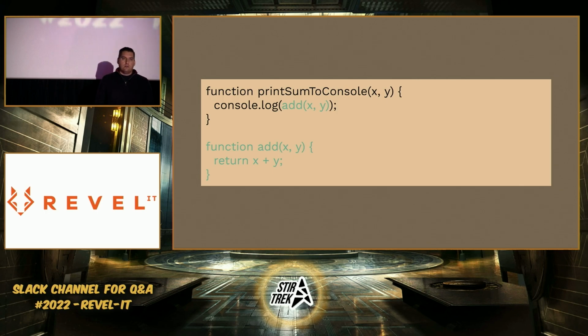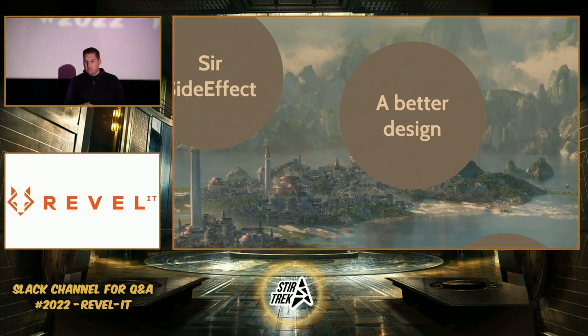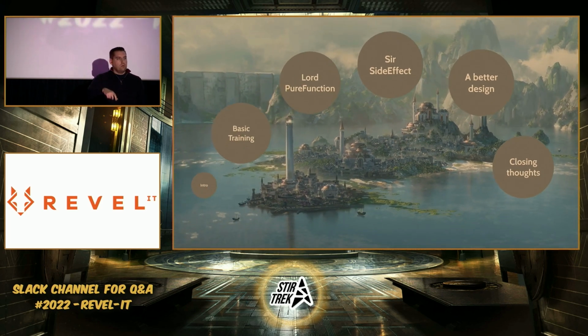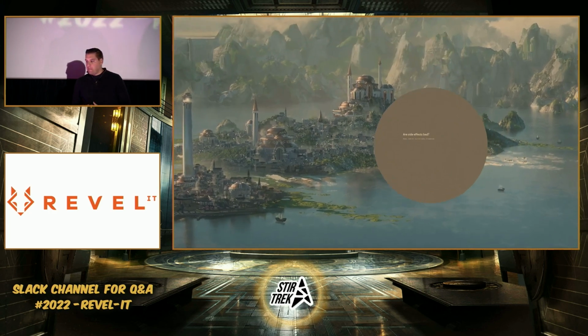And if we choose to, we could still have a test for print sum to console. We could, but for such a simple case, we can probably trust that we've typed things correctly and we're delegating correctly to the add function. That's up to you, I guess. But it's just to illustrate that when you start writing a lot of unit tests and you have functions that have side effects and you end up having to write all these mocks, you feel the pain. And that can steer you towards better design, where your tests become simpler and easier to maintain. So some closing thoughts.